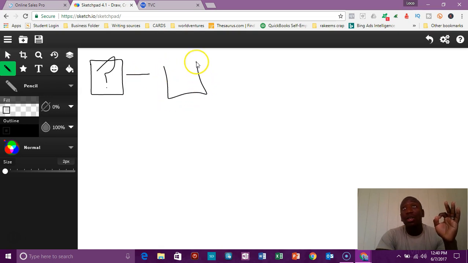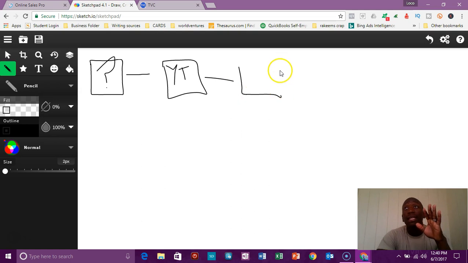Now this box is going to represent YouTube, since most people want to see a video. Boom, right? So YT. So the problem, now they go to YouTube. And then I'm going to draw another dash mark. This next box is going to represent my video, or your video if you decide to follow this strategy, after I show you exactly how I've been able to make over $2,100 total between these two companies, right?